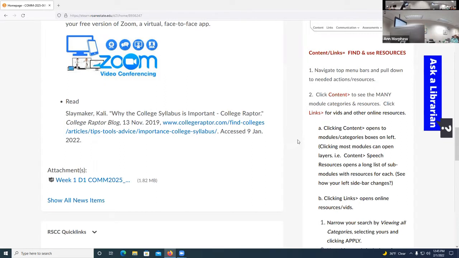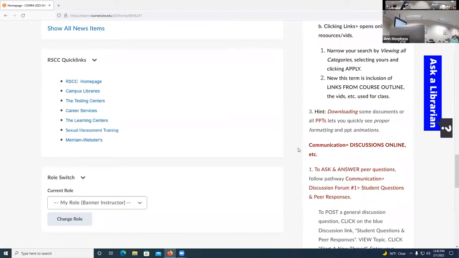So keep asking questions. Roane State has on the bottom of the Momentum pages some quick links. Again, the Testing Center, Career Center, the Learning Center trainings, and even the Merriam-Webster's Dictionary, as if you couldn't find that on your own.